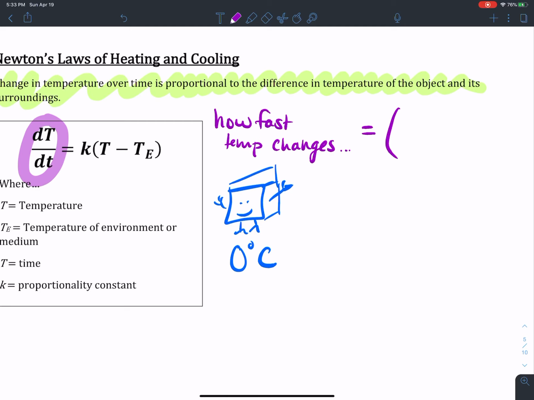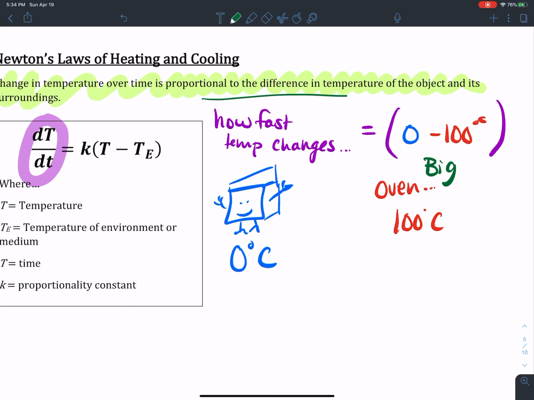Now, if I take that ice cube, which I know is already at 0 degrees Celsius, and I place it in an oven, let's say, and let's say that oven for simplicity is trying to boil water at 100 degrees Celsius. Now, 0 minus 100, without units or anything, just for the sake of simplicity, I want you to think of that as a really big number. That's a really big number, right? So if I'm thinking about the derivative as a speedometer, a big number means big changes. You are moving really fast. And that would make sense, right? My ice cube should be melting really fast in the oven because the gradient or the temperature change between it and the environment is so high.